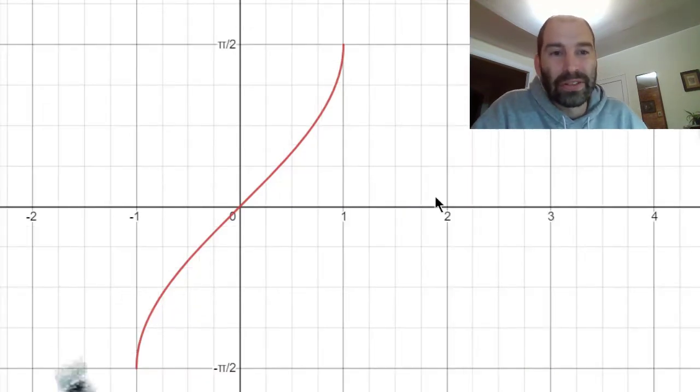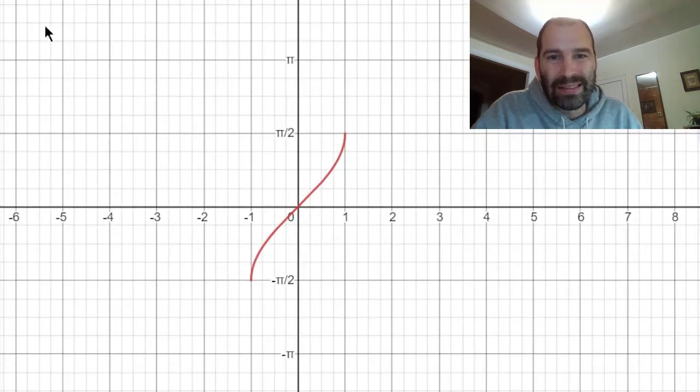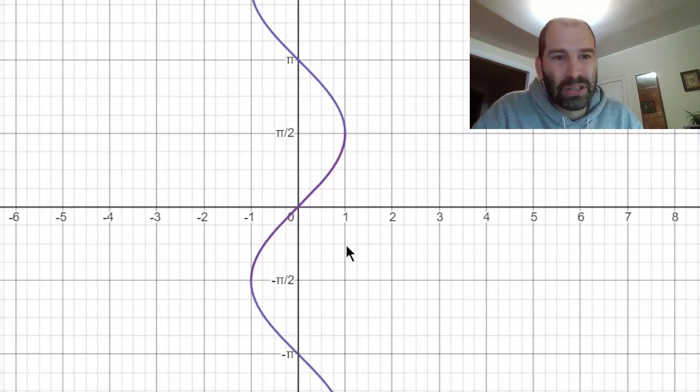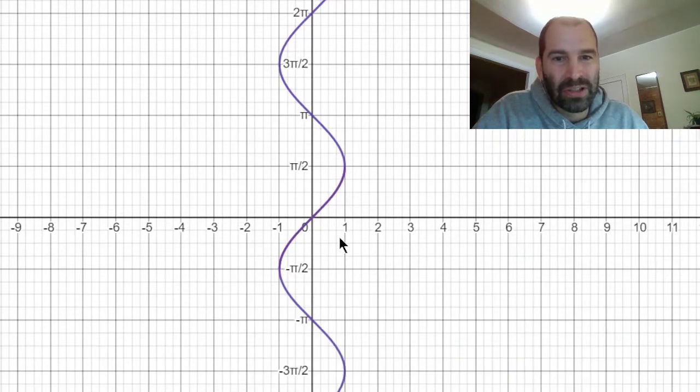There we go. Now you can see it. If I label the axes accordingly, we can see that that's exactly what's going on. In fact, this graph here is just a piece of this picture here. Now, what I'm showing you here is what would happen if we took the entire sine function and tilted it and reflected it across the line y equals x.